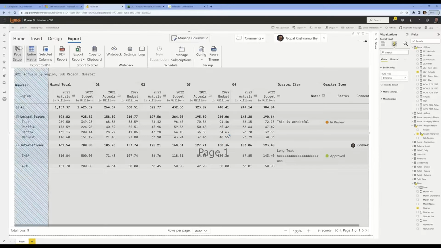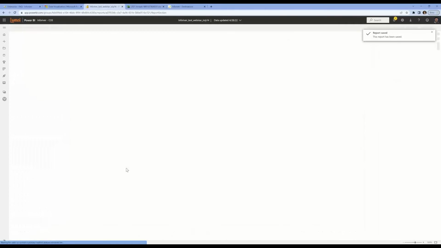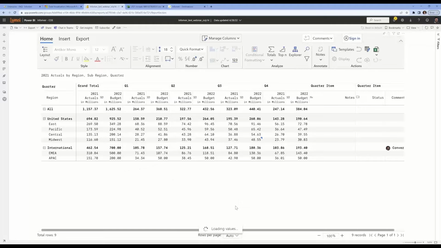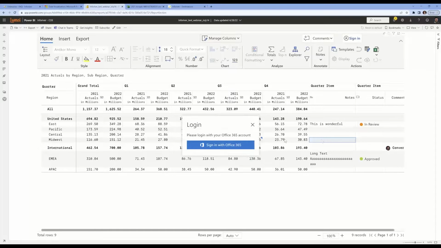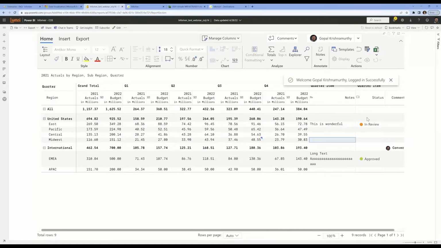Now let's say I save this report, and I'm going to save as. I'm going to save this report. And now I'm in the reading mode, and we defined some fields that we are going to use in the reading mode. Now you can see it's going into the database and it is updating it. This is what I was talking about. Now, when I try to update a forecast or note, I'm going to enter here. It is asking me to log in. And now I'm back here. Now I have logged in.